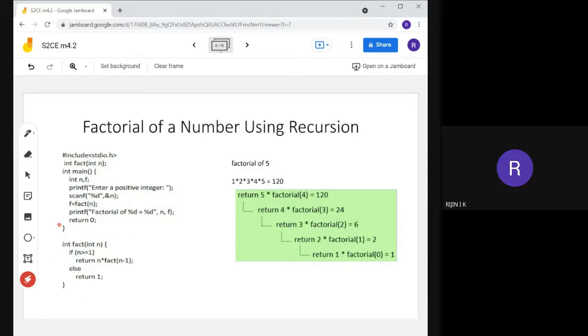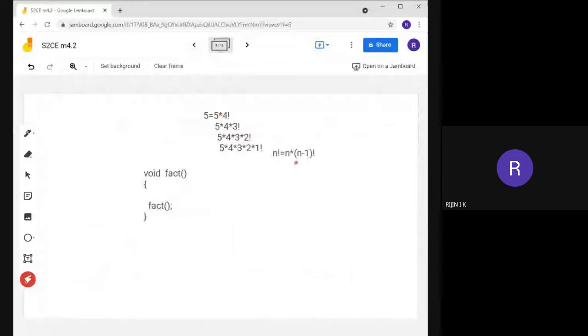So this is the factorial operation. As we already studied, if you want to find the factorial of n, you can write n into (n minus 1) factorial.